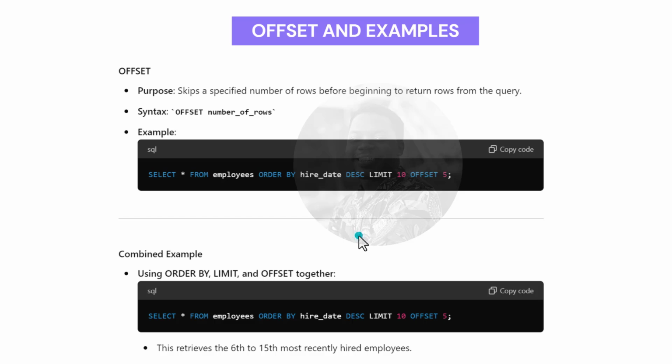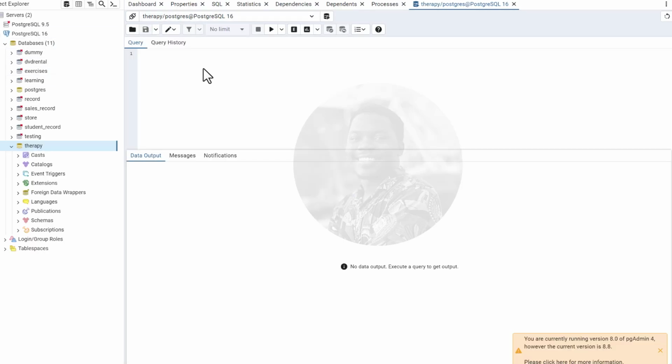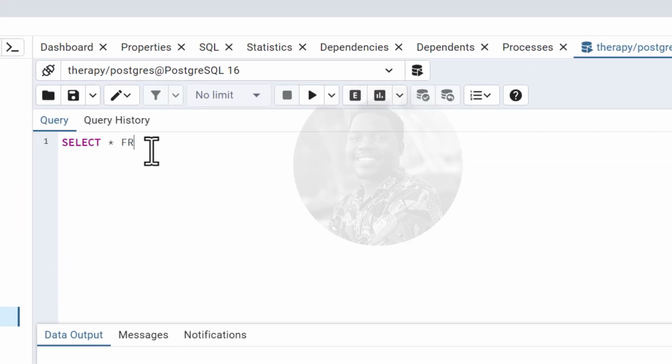So what we are basically going to be doing now is looking at some examples of applying these things to our data set. And I will be heading to our pgAdmin to start working with it. All right, so let's go to our PostgreSQL in pgAdmin, and let's first select everything from the health table. Now let's run this query.